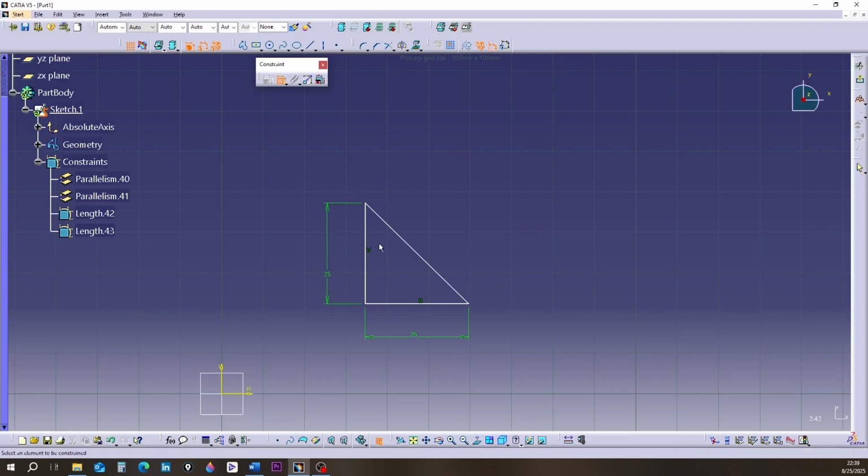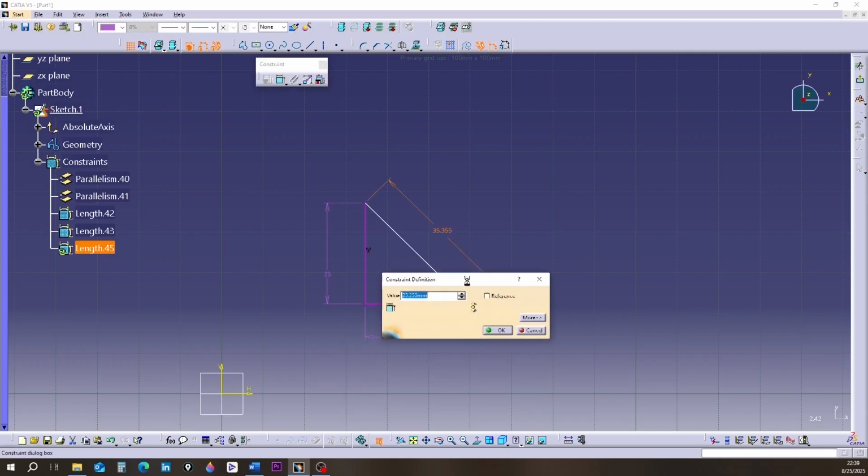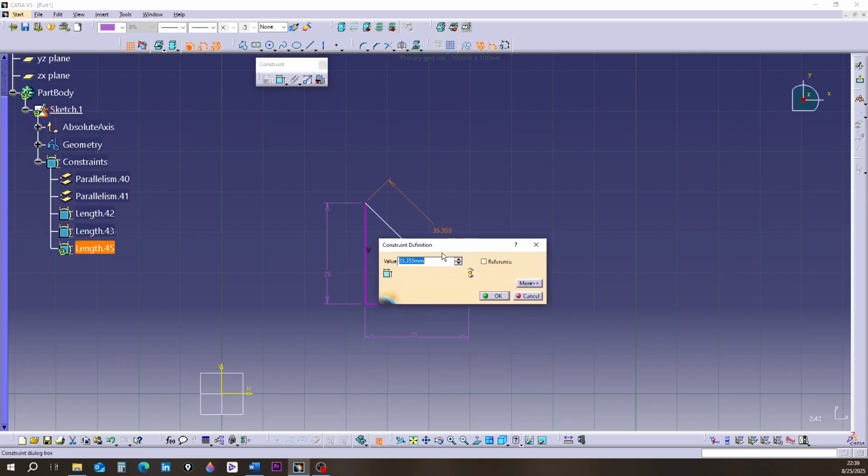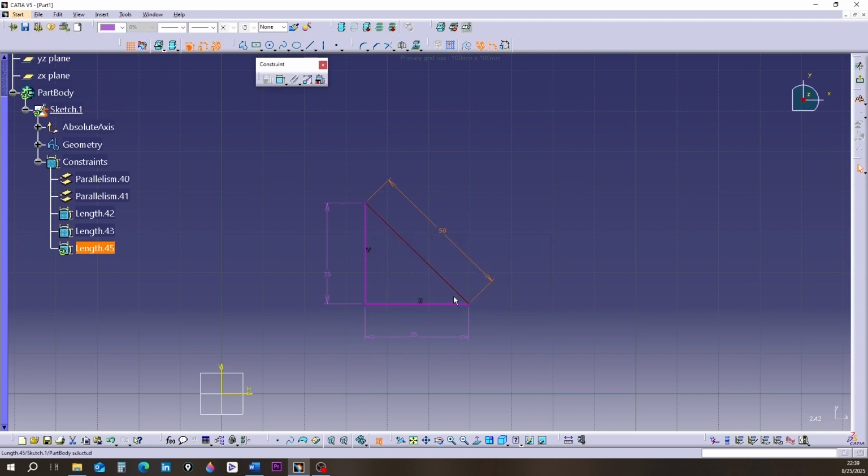I dimension the hypotenuse. Now I change the hypotenuse dimension to 50. I double-click on the hypotenuse dimension. I type the number 50 and click on OK.